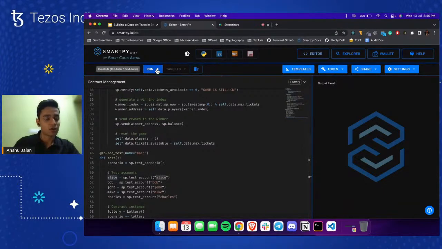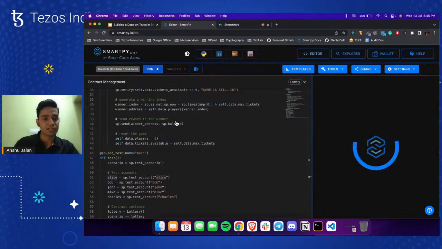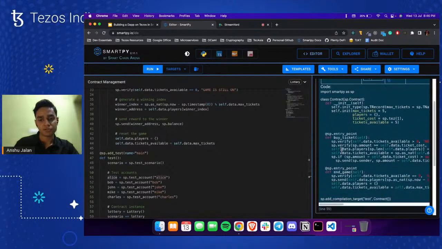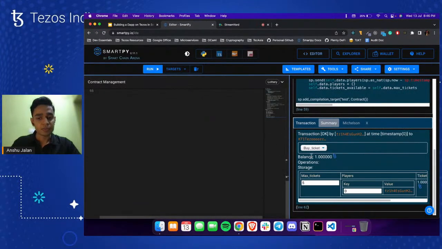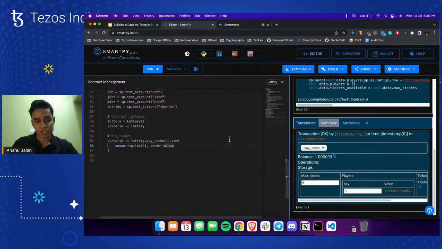So let's click on run and see if there are any errors. I don't have any errors. That's rare. So here you can see that's the first transaction where Alice is buying a ticket. You can see the contract now has a balance of 1 Tez because Alice sent 1 Tez to the contract.